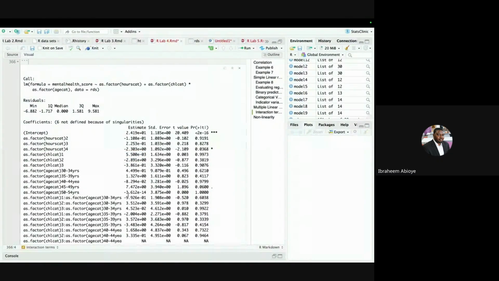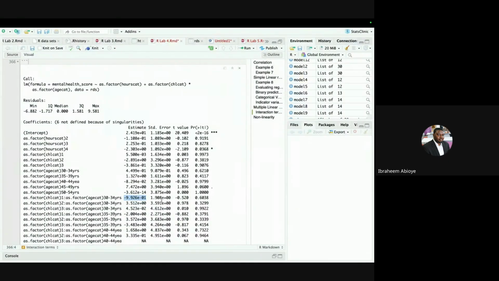Just as you were explaining, the reason why we do interaction is to assess whether the effect varies in one group versus the other, like Daniel was saying. So if we wanted to see whether the effect of having children on mental health score varies by the age of the resident doctor.